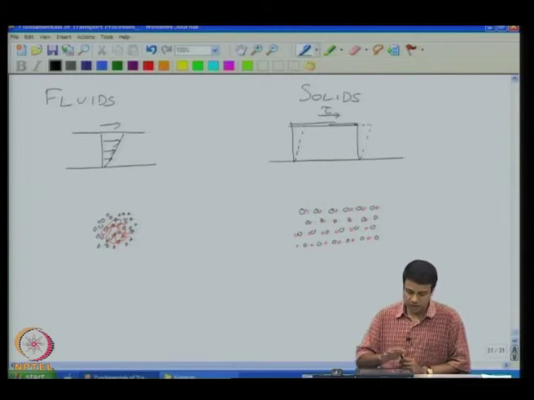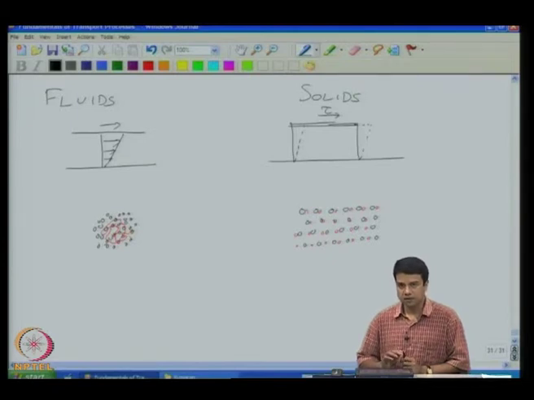In this course, we will deal primarily with fluids, with the exception of heat transfer, heat conduction. Heat conduction occurs by the same Fourier's law, whether it is in solids or in fluids. The mechanisms are different. In fluids, heat conduction can occur because of the physical motion of molecules. In solids, it cannot. It occurs due to the transmission of energy by the vibrational modes of solids. However, the equations for Fourier's law for heat conduction for both fluids and solids are the same. Only the thermal conductivity, the constant in that equation, changes. And therefore, for heat transfer, what we do will be equally applicable to solids as well as fluids.